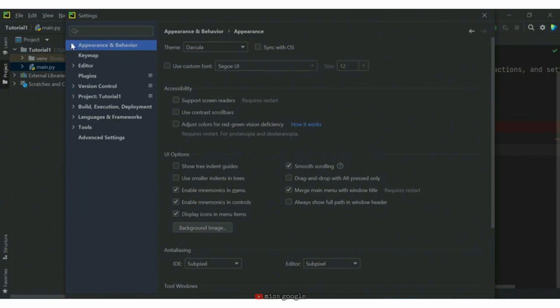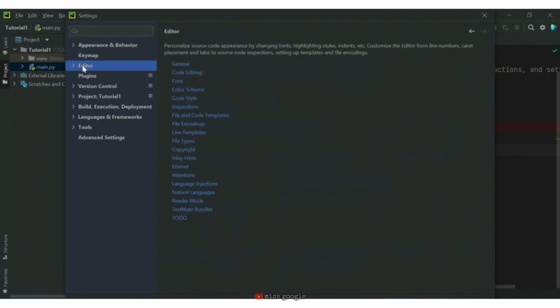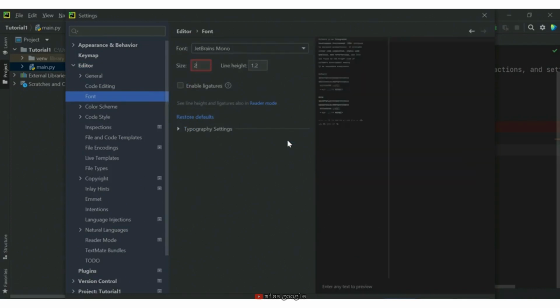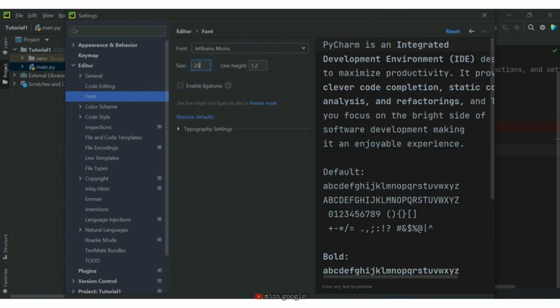As we start looking into the editor settings, we'll be spending a lot of time writing code. Overall, that's one of the big pillars of what we do, as I mentioned. So making sure that your editor looks comfortable, doesn't tire you out after a few hours of work is important. As you go into the editor, one of the first things I always jump into is the font. I'm going to go ahead and keep the default font. I quite like it, but I will make it a little bit bigger so that it is easier and more readable for you and I. I'll go ahead and apply that setting. You might see in the background that things just got a little bit bigger.